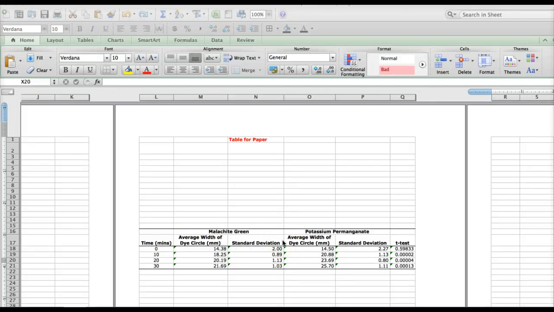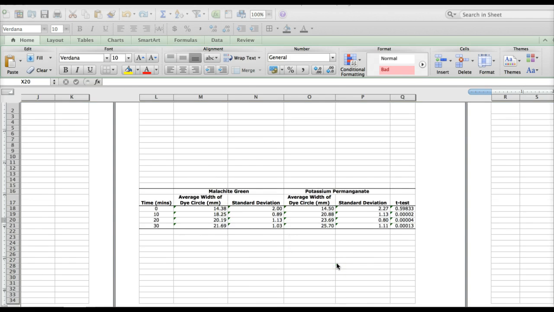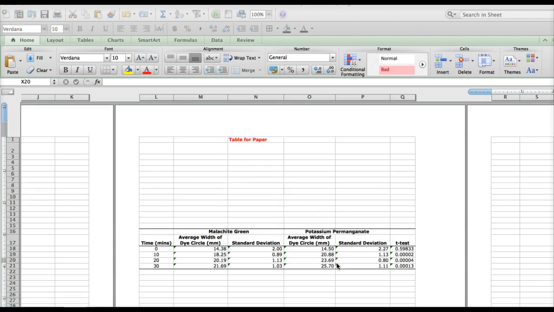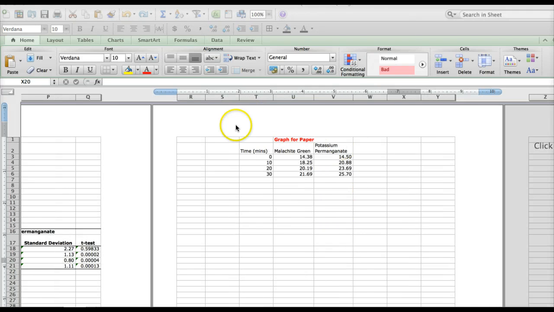Okay, we've finished up the table and formatted it correctly, and I've shown you that you can copy and paste your table into your Word document that's going to have the rest of your paper. Now what we want to do is scroll over further to the right to the third page of the Excel spreadsheet, and you can see this is where everything is for your graph.